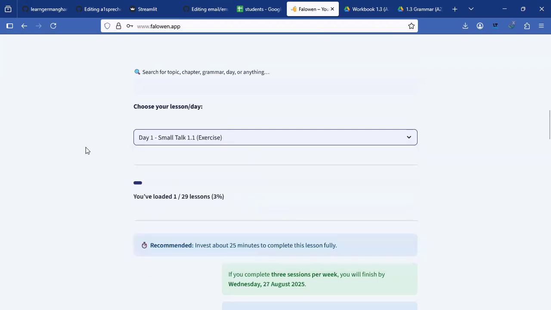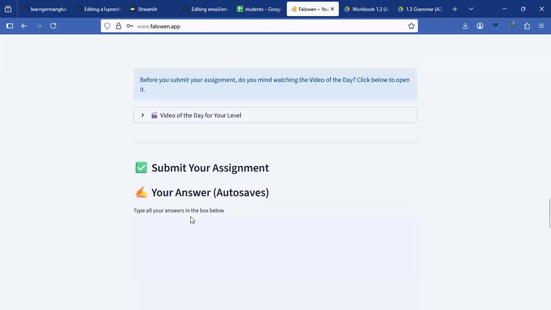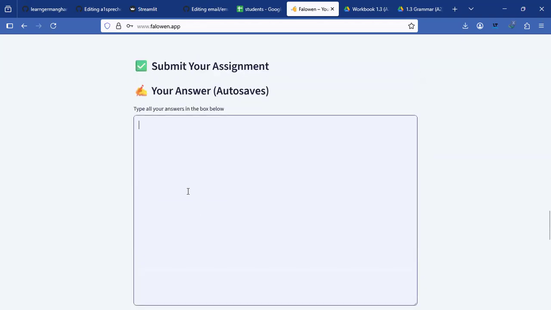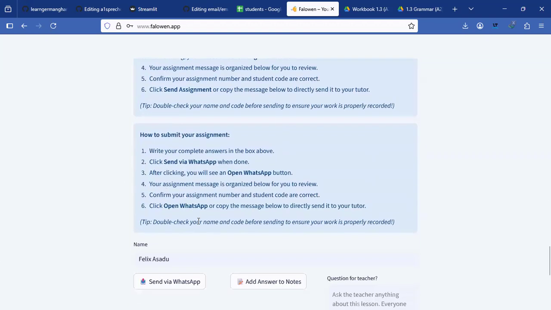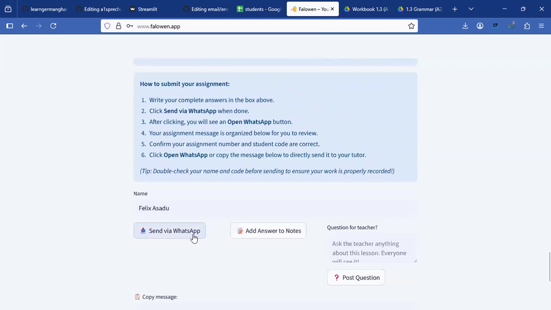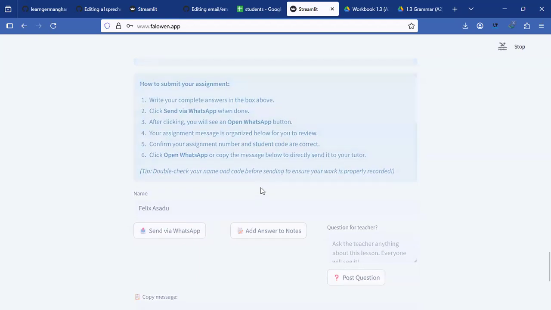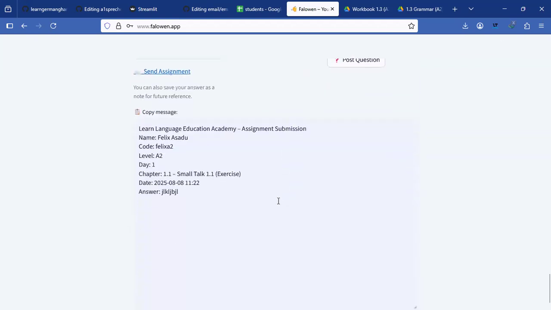Okay. All right. And also, about pasting your answers here: if you paste your answers here and you type and everything, you click send via WhatsApp, right?